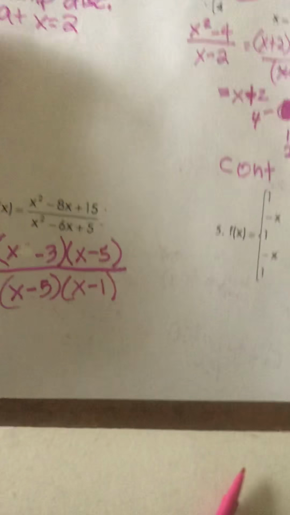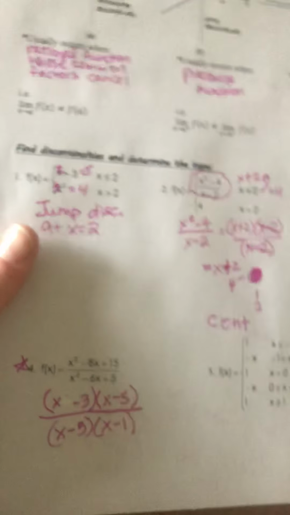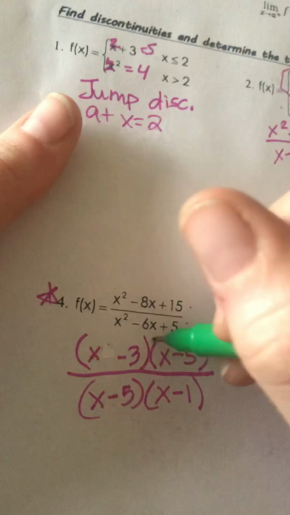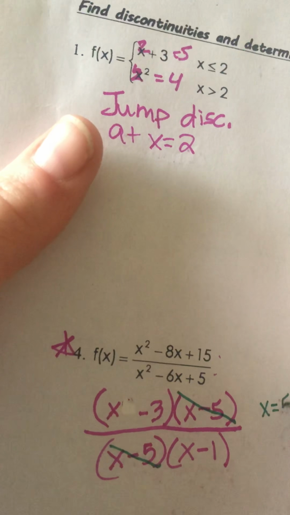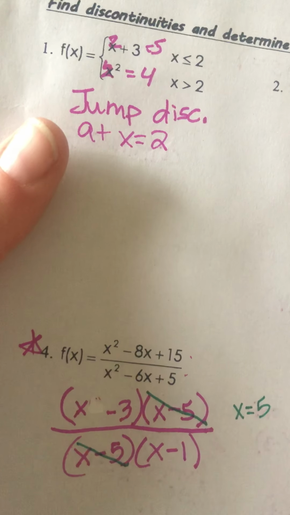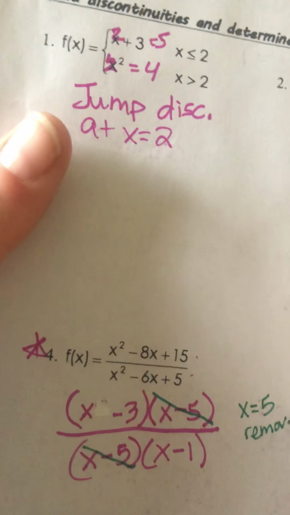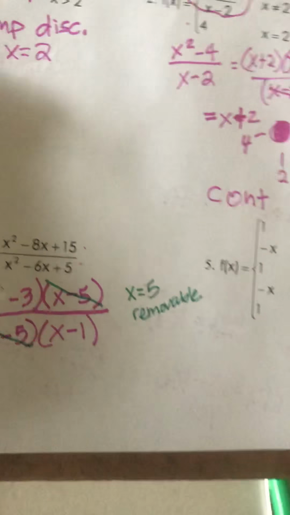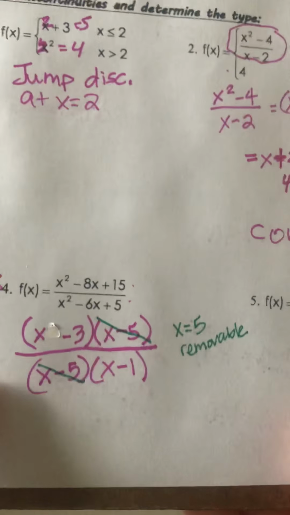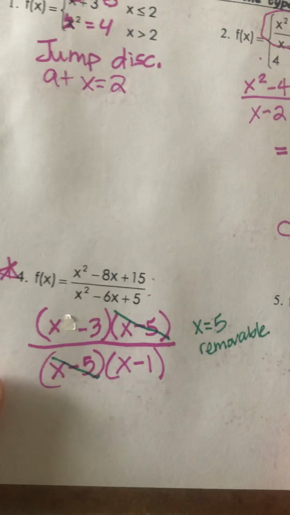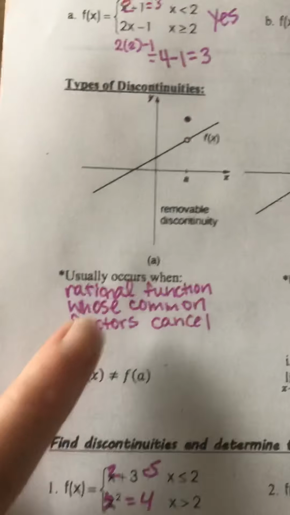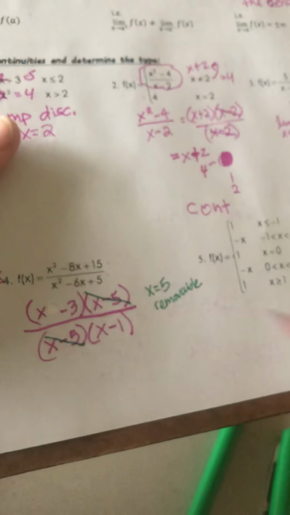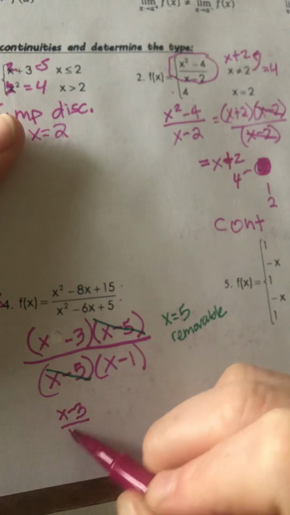Those are canceling. Okay, so that is actually one type of discontinuity. That means there's a hole in the graph at x equals 5. Okay, and that is a removable discontinuity. So it's not like our denominator equals 0 at x equals 5 and it's going to infinity, all right? However, when you cancel those common factors out, that creates a removable discontinuity.